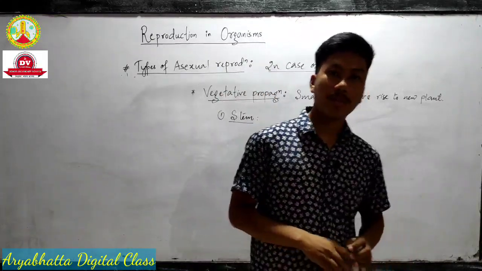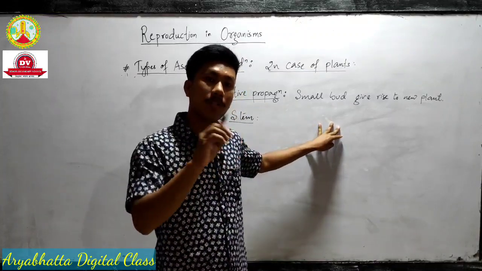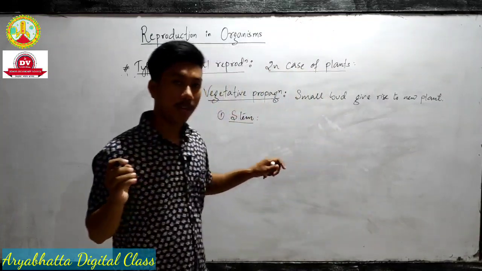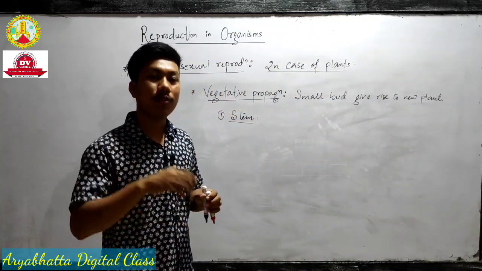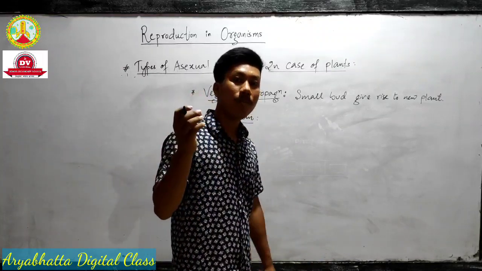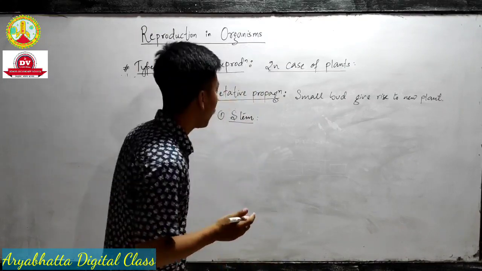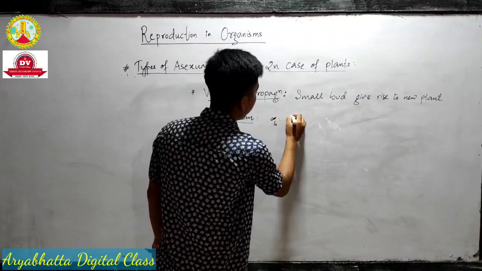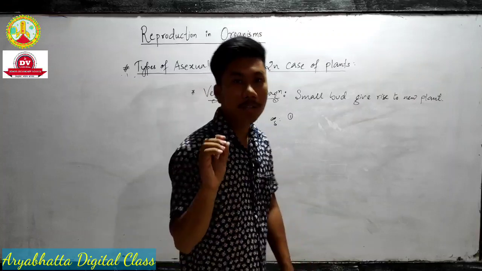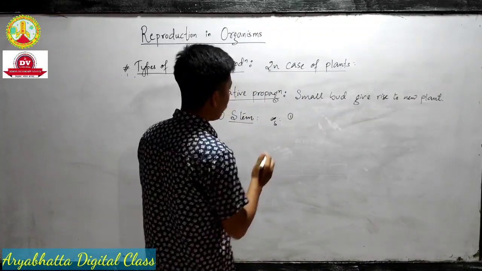In the stem region, we can see different buds develop depending on the plant body. A different term is given to different plants where a bud gives rise to a new individual. I don't know if you remember, so I'll just give you the terms, and you write down the example and definition. We have already discussed this in the first year chapter, morphology of flowering plant.